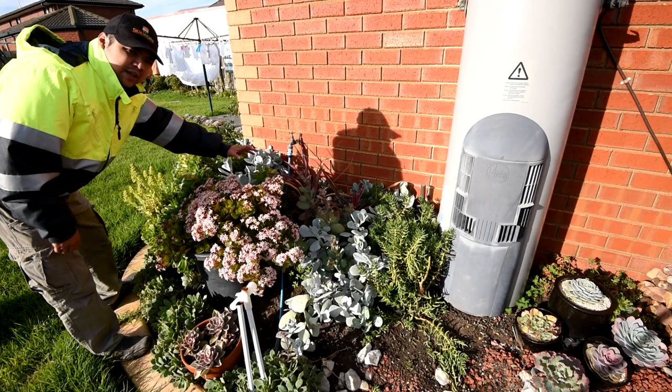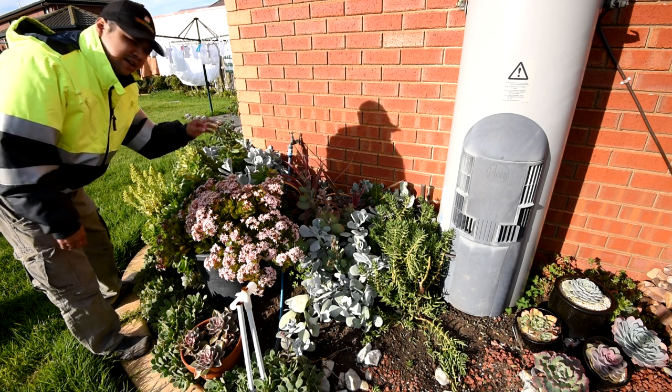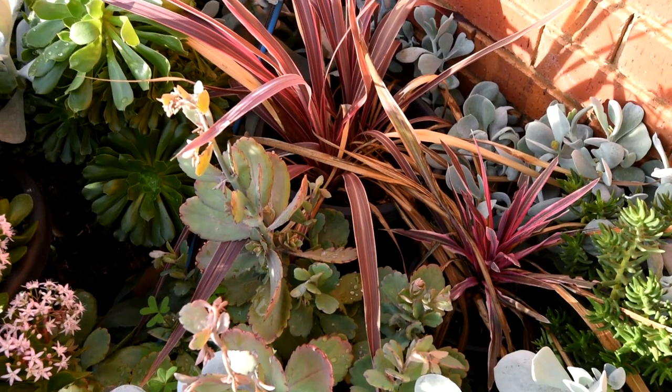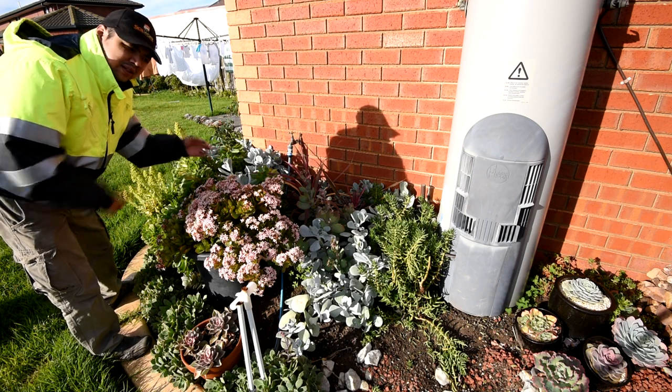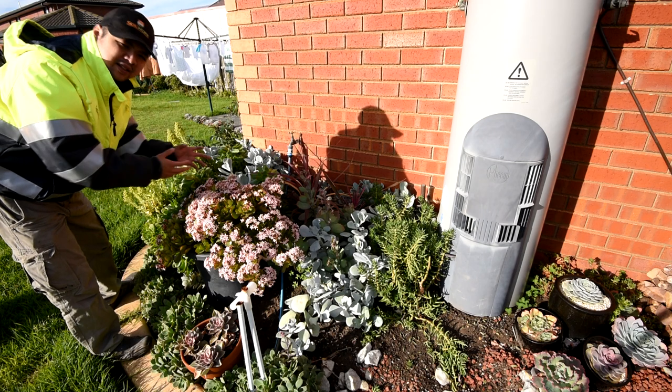I've also got these cordyline plants, which are being obscured by all of this growth here. I might have to remove them and use them in other parts of the landscape, because they make nice contrast with the rest of the succulents. They are not succulents, but they are also drought tolerant, which means that they would be great working together with my succulent plants. This is a xeriscape friendly plant.